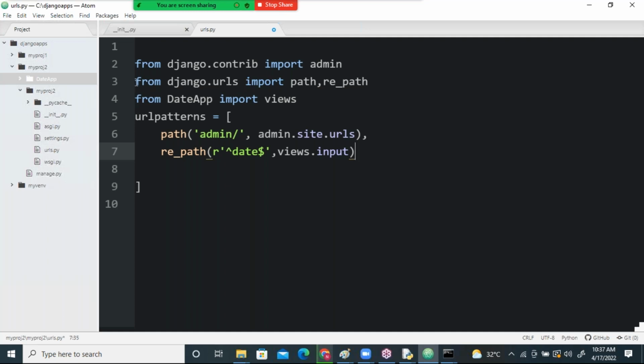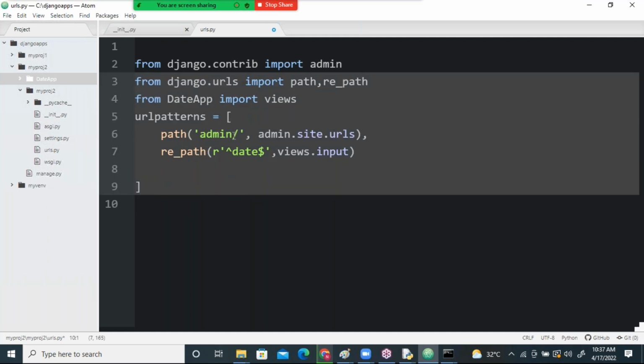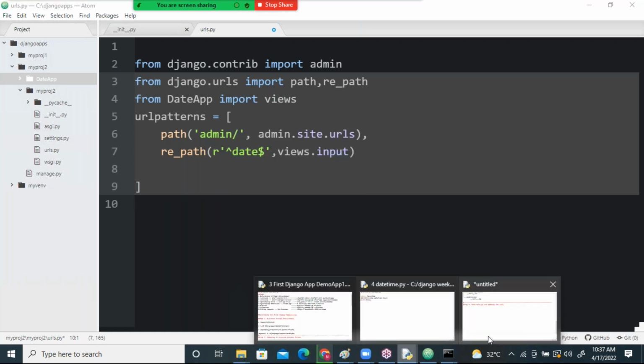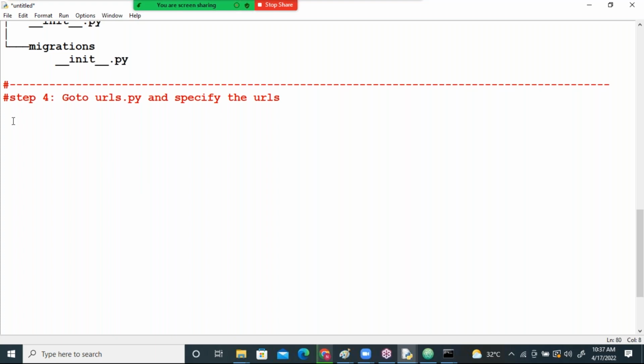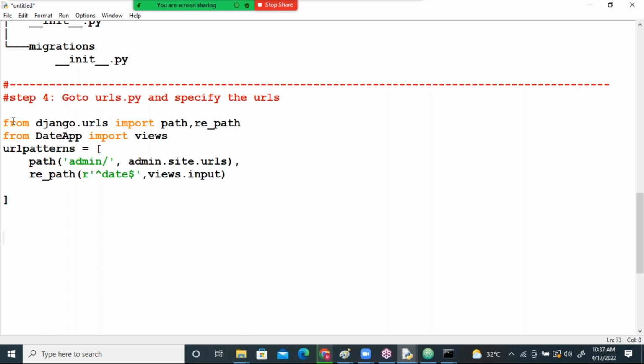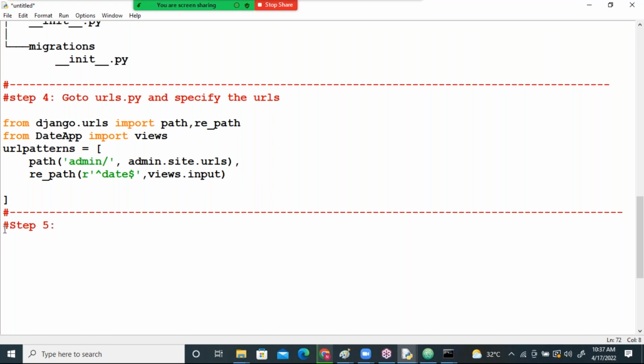Next, what is the next step? Step 5: defining the function.